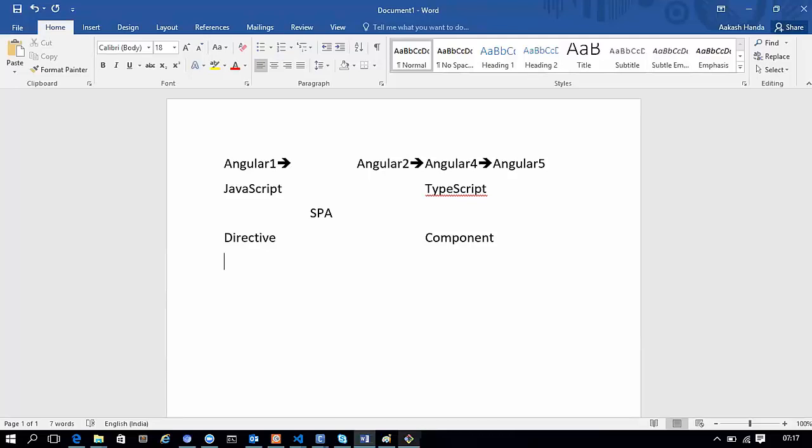Now, SPA stands for single page application, and the second thing is component. So component is the one that is making the edge in Angular 2 to 4 to 5. Basically, they have not changed the way of writing code in 2, 4, 5, because if they keep changing the way of writing code so frequently, nobody is going to accept that. In the real world, we have lots of big applications.